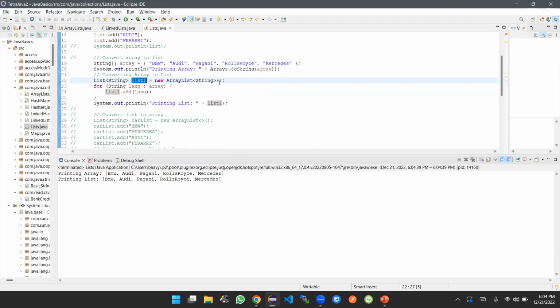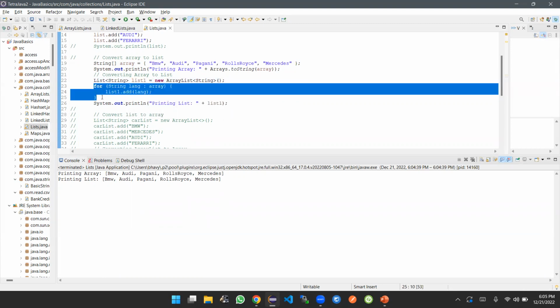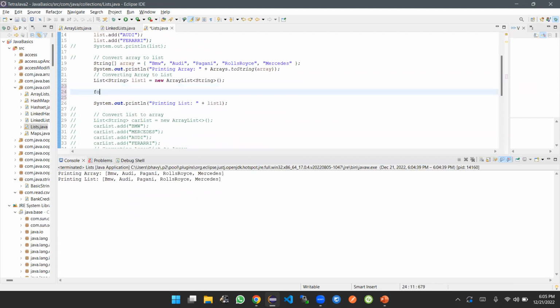What does the lang functionality do? This is a simple for each loop. For String, put it as array element. And what are you going to iterate on here?